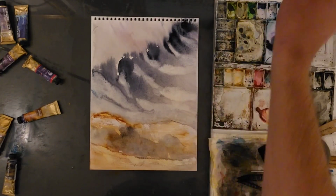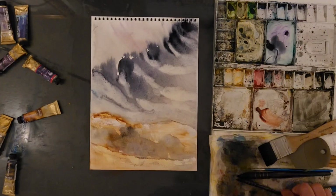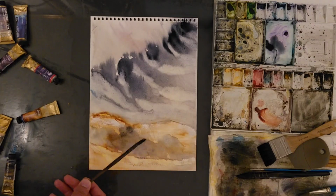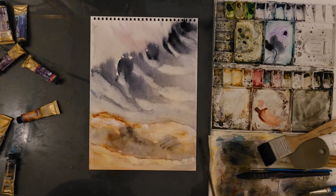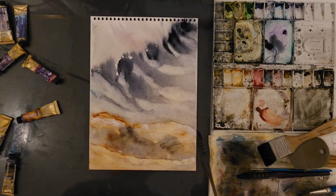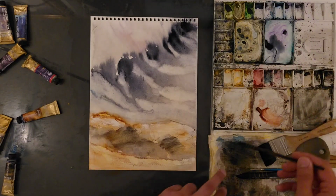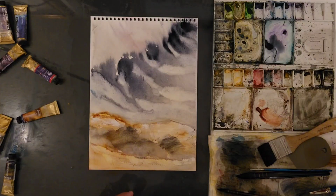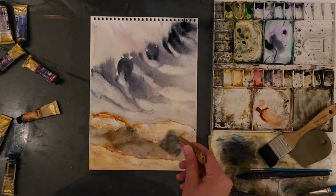So there you go. I'm making a watercolor, and I'm using the watercolor like I'm using oil. So anyway, let's go with these clouds here, with a dry brush. See what we can do with it. You see, like here now, because I make the clouds very far away, it doesn't make sense to have the shadows here. So it's not a big deal.